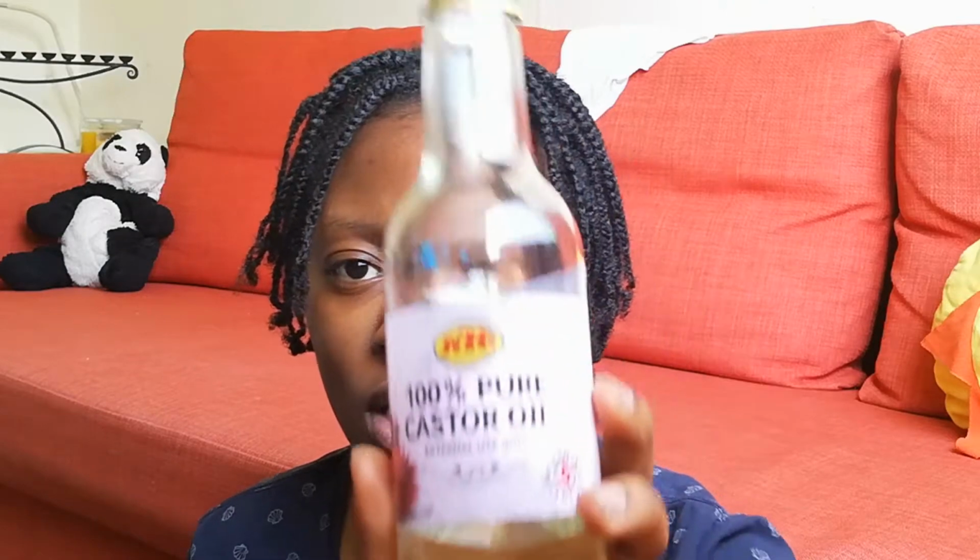And second to it, I use this 100% castor oil. I just put it in this oil applicator bottle here, and I applied it on my scalp. And that's all I actually use for this hair. Next time I do this hairstyle, I'm going to show you guys.